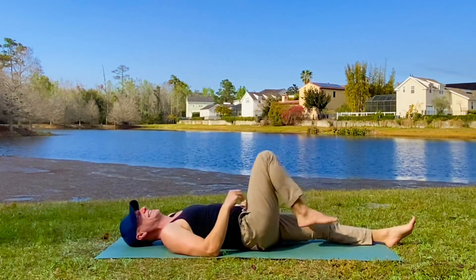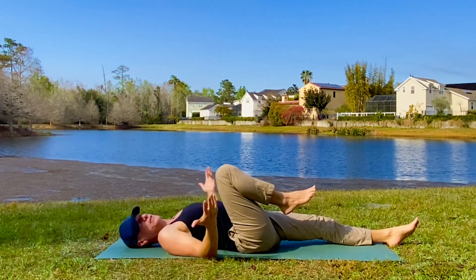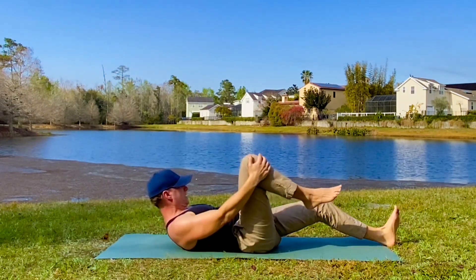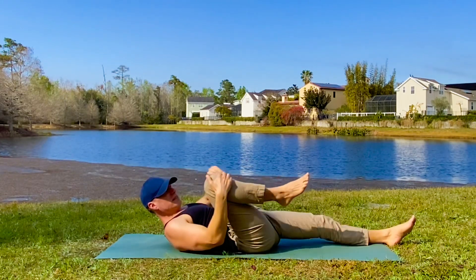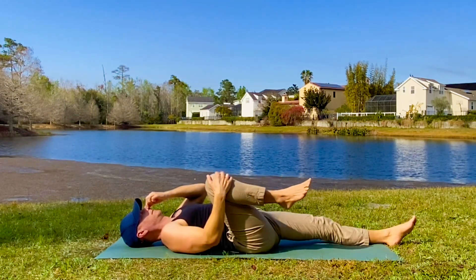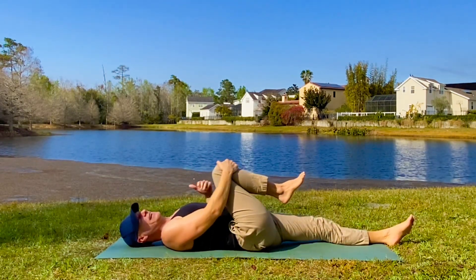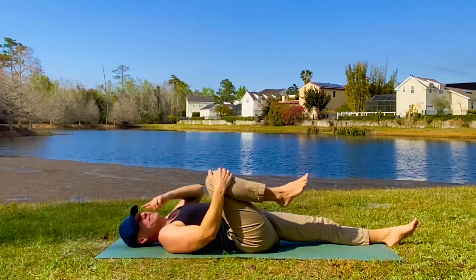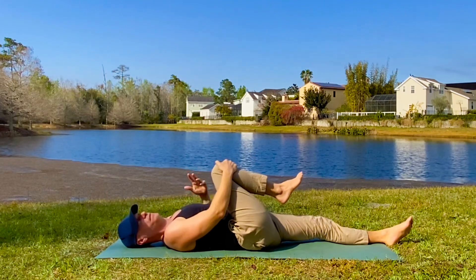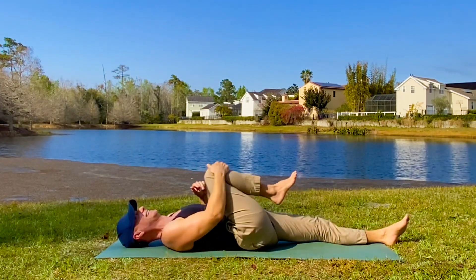Left leg down, right knee in. I do this with my son — we just laugh and laugh, and we open up our nasal passageways. Knees in the chest, rocking side to side. When I used to do professional theater, that saved me sometimes. Show up and you're a little stuffy. I always have some kind of little allergy, especially being in Florida where the weather fluctuates so much. So it's a good one, and it's a good laugh.